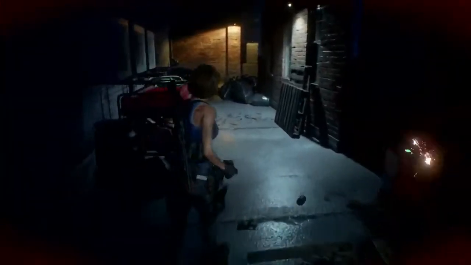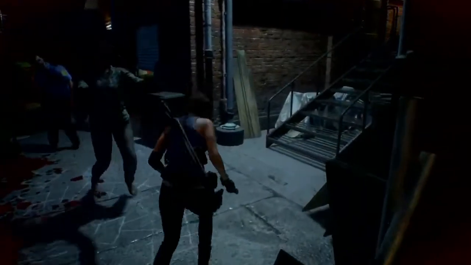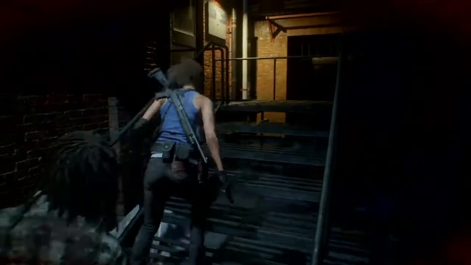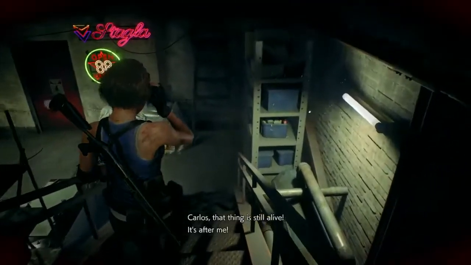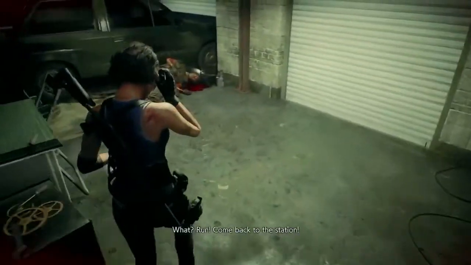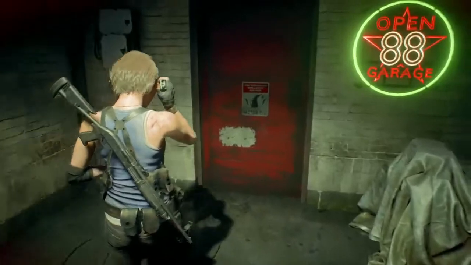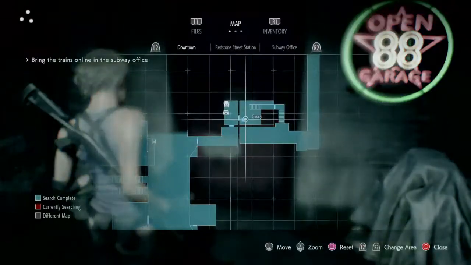Why can't you run faster? Oh, I saw zombies here, just... Oh, dodge that way. Oh! Hey, someone following me through doors. Carlos, that thing is still alive. It's after me. Oh my goodness. Run! Come back to the station. That's easier said than done. Not until I get traffic control online. Where do I need to go?